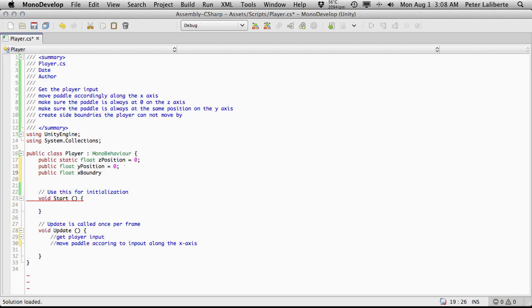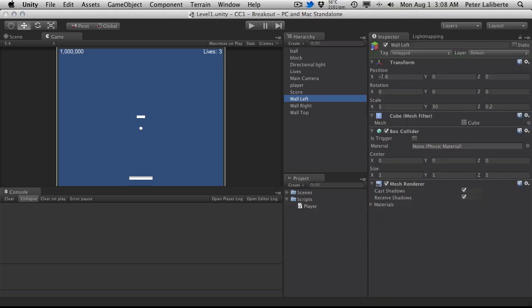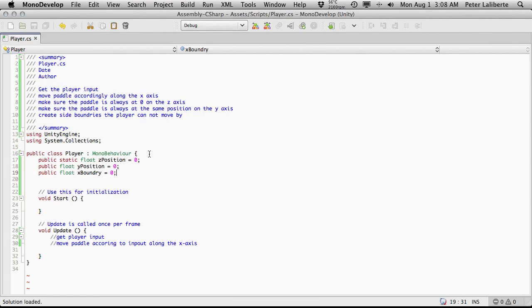And I'm only going to take one value. I'm going to start off at 0, simply because there are two values, but the way we have it set up, with the center of our game being the exact center of the screen, you're going to have a positive value and a negative value. So if we take a look at one, one's at negative 7.6, the other's at just regular 7.6. So all we need is one of the values, and we can get the other value from that. So that's, I think, everything we need here.